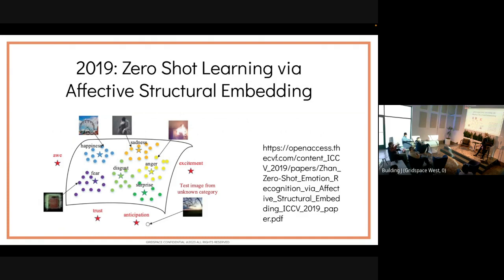What is an example use of the model? I realize I didn't repeat the question. The question was an example use of the model. If you trained it just to recognize these 8, but then you have one that has something else that lies outside of those 8, it would be able to cluster them still based on that mid-level representation of emotions that is still similar to each other.